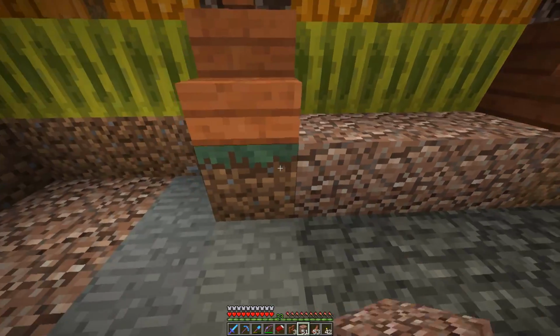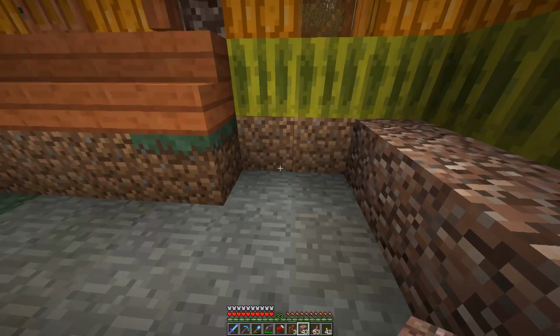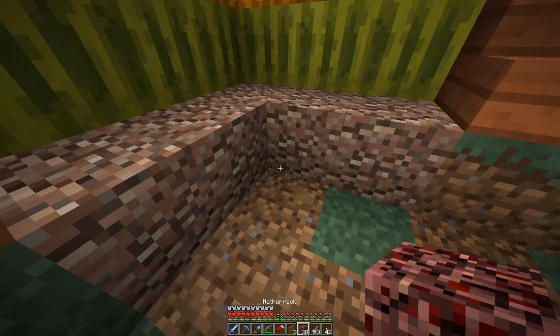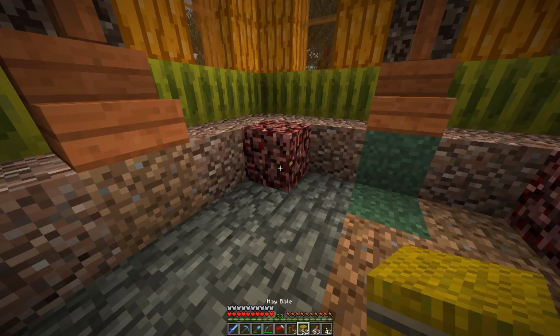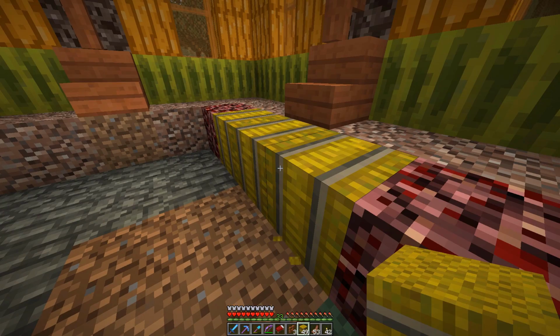So this is a feast for the eyes, for those of you that really care about certain block choices in Minecraft. And then we come to the corners here. We're going to put some more netherrack in. Beautiful blocks here. And then we're going to come in with some hay bales. No.